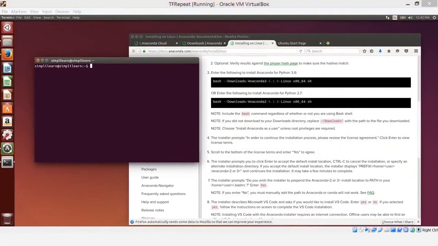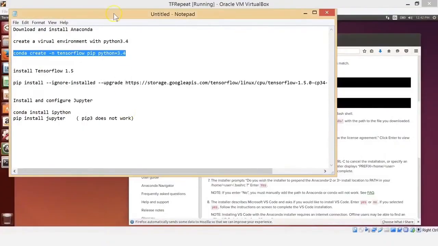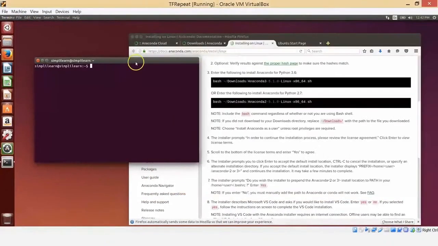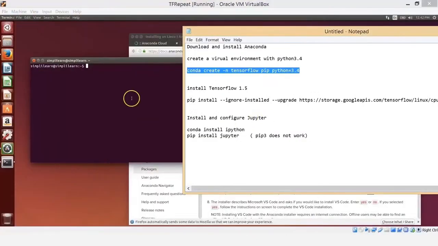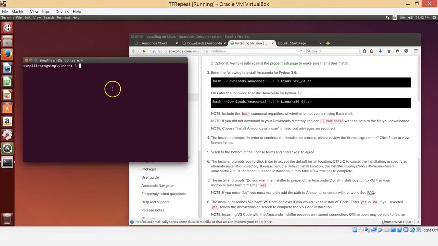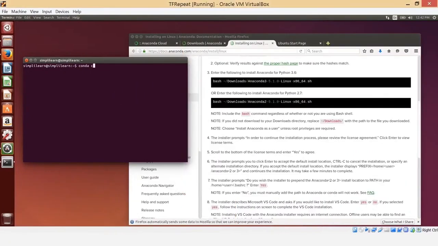Alright, so what we have to do now is type in this command. For some reason copy paste is not working, but it's a small command, so it shouldn't be that big of an issue. So we say conda create.